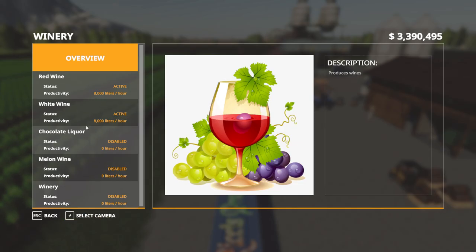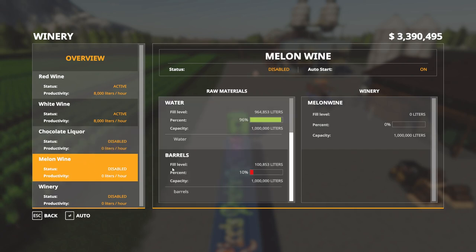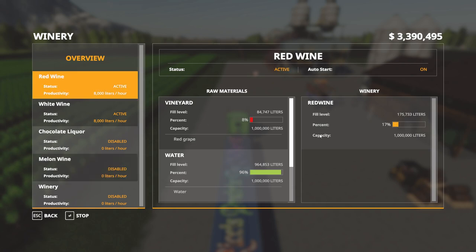So if we do chocolate liqueur, oh, if we can do sugar beet or sugar cane. We can do sugar beet field. Then we can buy the cocoa orchard. So yeah, we can do melons. So we can buy the melon greenhouse. All right, so let's come up here. Red wine.